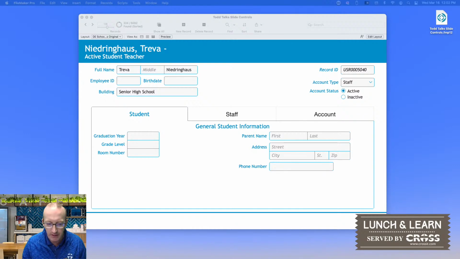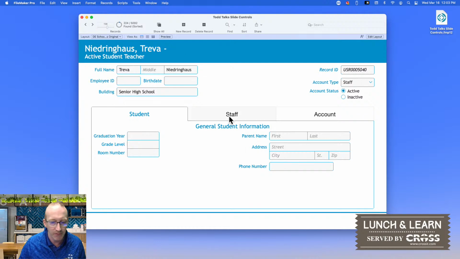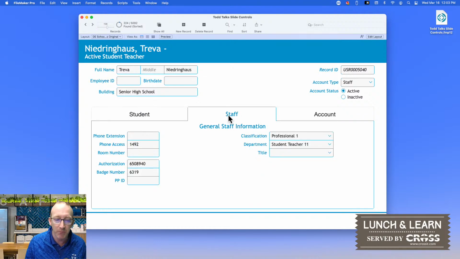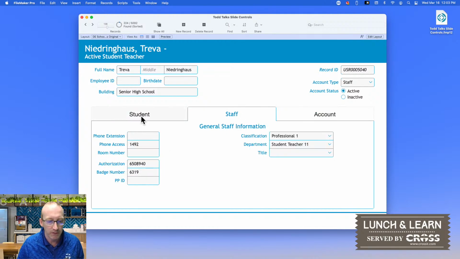All the names are made up, but you can see that on the student tab we have information specific to the student, and on the staff tab we have information specific to the staff member, because there are things you're not going to have for one that you are for the other. But then there are things common to both, such as the name and the building where they are, as well as some account information for setting up Active Directory and email and all those kinds of things. But what do you do with these two tabs?